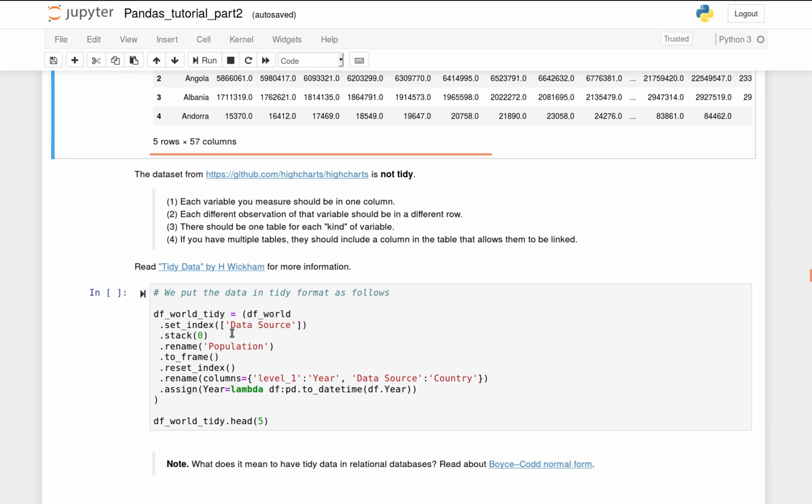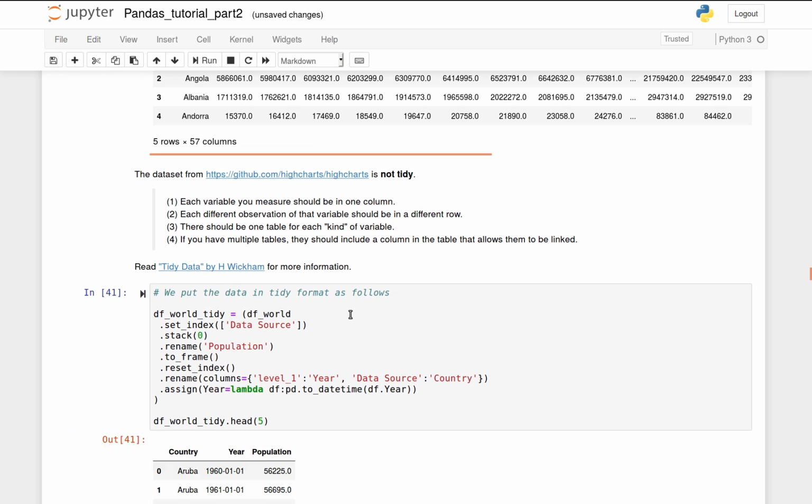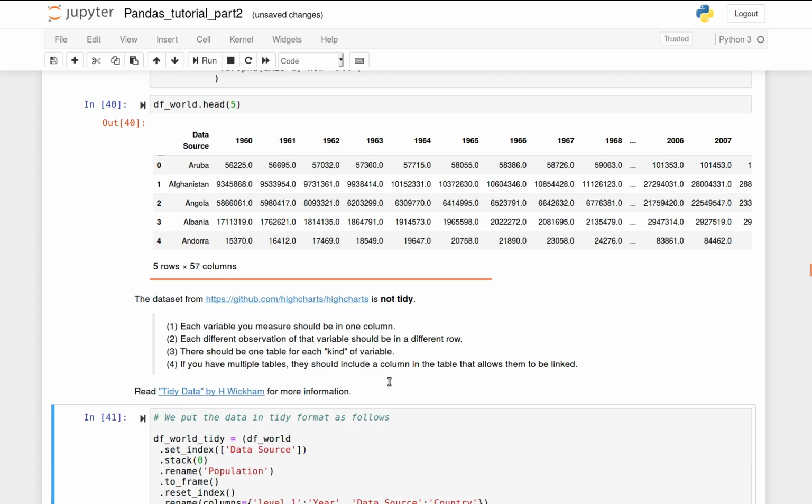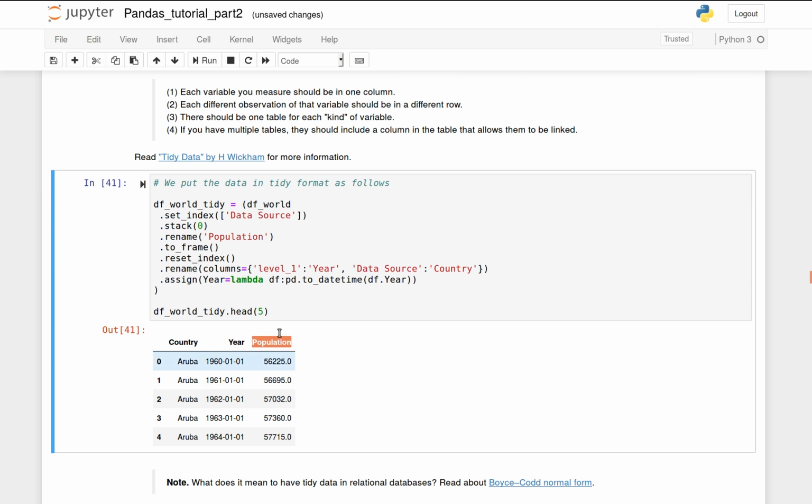We can put it in tidy format like this. This is much better. Now we have one observation as a row, which corresponds to a country, a year, and then the actual observed variable, which is the population. So you would think of country and year as being the index, kind of, and then population is your actual observation here. And when you add new information, you just add more rows. You don't have to add any more columns like you would have to do here. So when you analyze data, you want it to be tidy like this. Let's look at how we used stack to accomplish this.